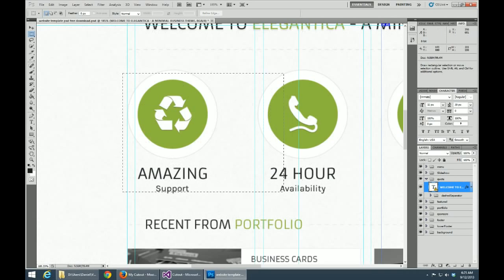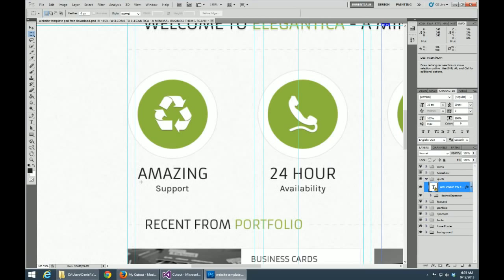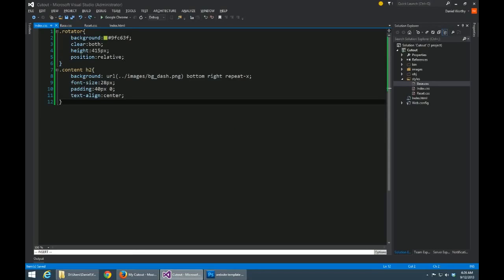So if we look at this, we have, let's see, so we are going to have margin top of about 40 pixels. We're going to have margin bottom of also 50. We're going to do overflow hidden just so that our floating elements don't overlap.